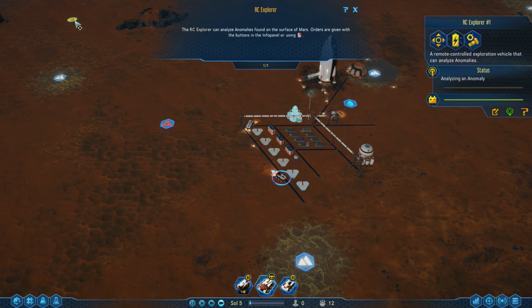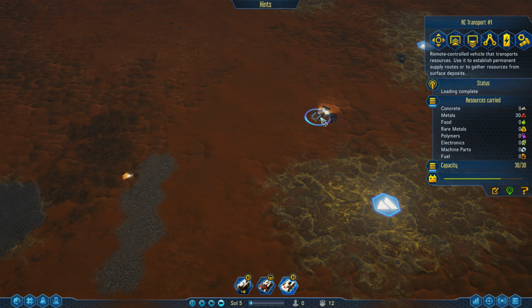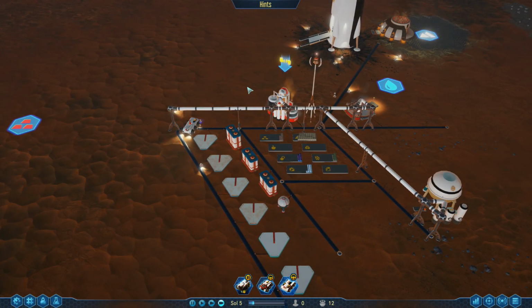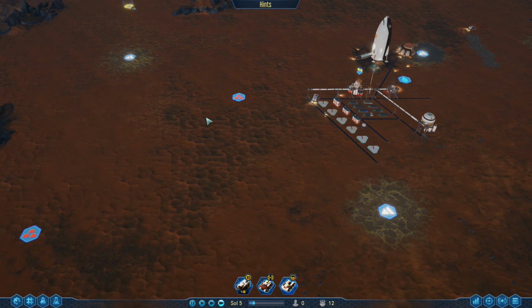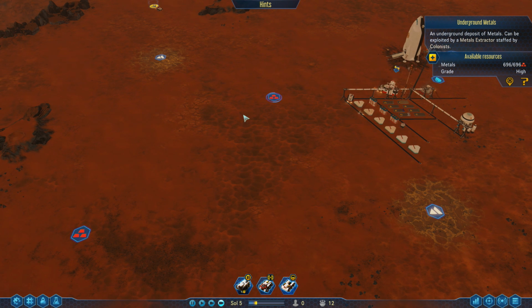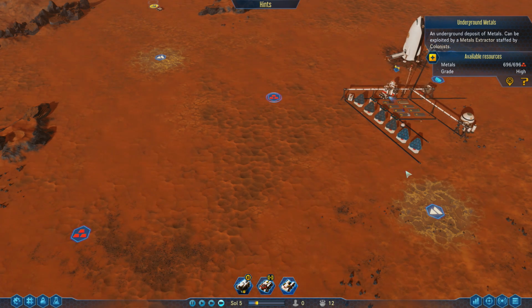Grab this guy, send him out to research that. He's still gathering. Gather up the metal. Are you full, homie? I feel like he's full. Pardonnez-moi. So we'll grab this guy over here. We'll have him come and unload like so. So scanning that deal. I feel like our first dome, we're not going to deal with these underground metals. We might wait for our medium dome so we can fit in both.